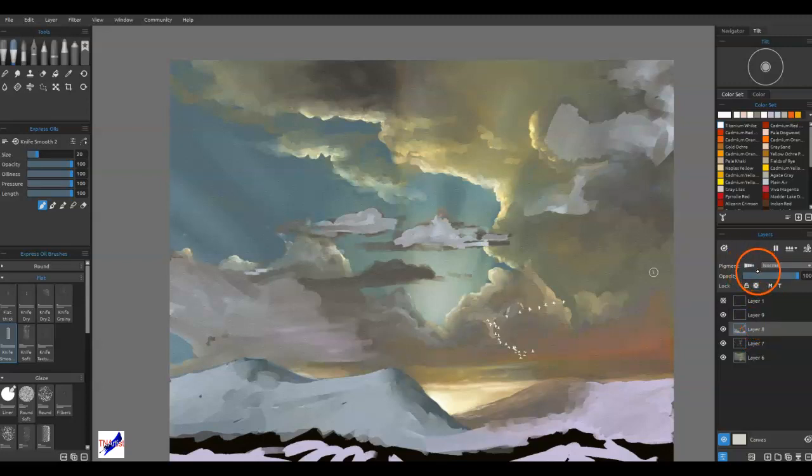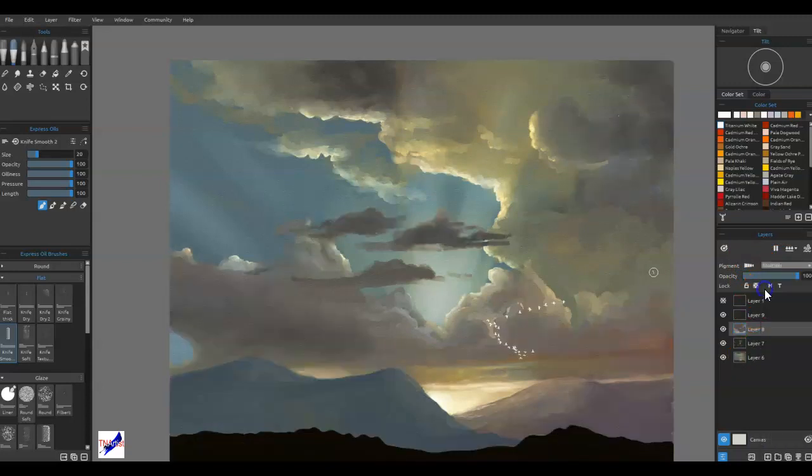There's all the areas that we painted that bluish color on. Oops, I kicked that out of that. You know.